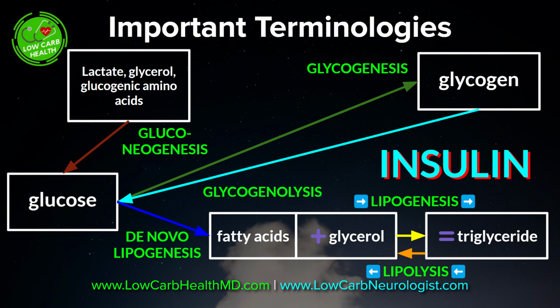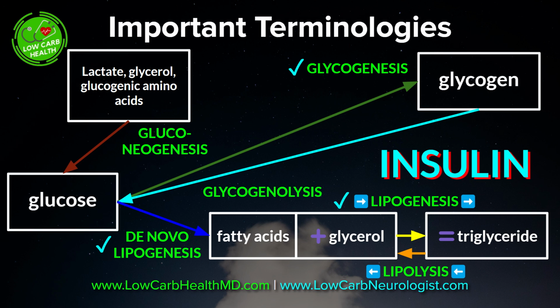But then, what is the effect of insulin to our body? So those with checks here are the processes that insulin promotes. Because insulin is an anabolic hormone, it is there to help us store energy. And then the way that we can store energy if we eat glucose is to store it in the form of glycogen and fats. So insulin promotes the conversion of glucose to the energy storage form.